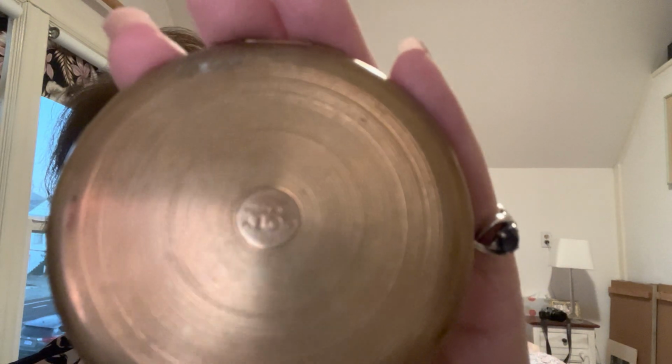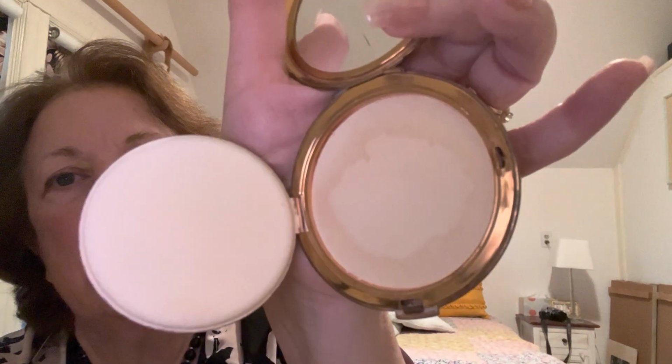This one says Coty, New York. This has a little blue dot on the surface. It says Coty right there, C-O-T-Y. And this one has a broken mirror. Yeah, this one says Air Spun Coty powder something. It looks in pretty good shape in this light. But yeah, the mirror. And I wouldn't even know how you would replace that.